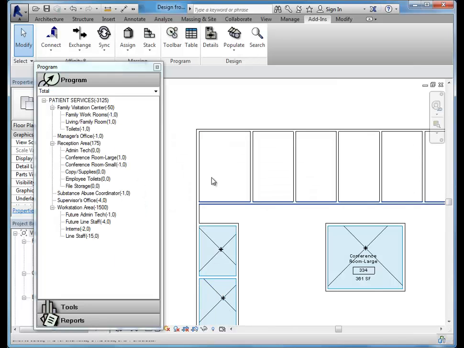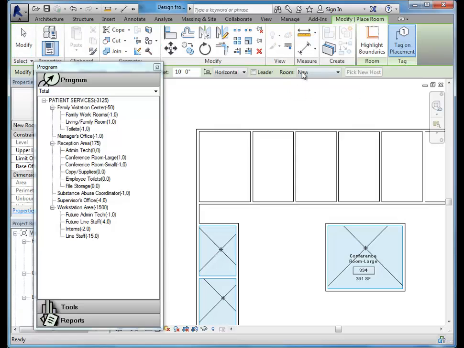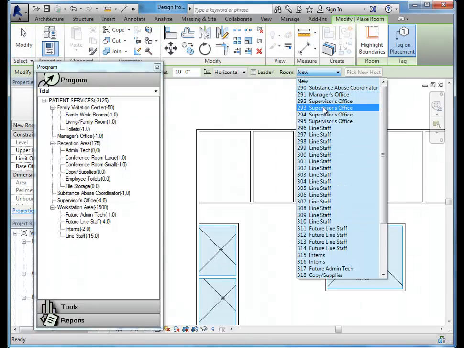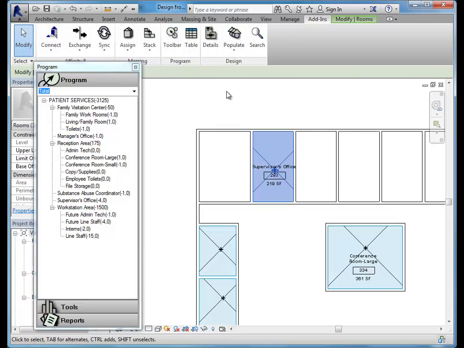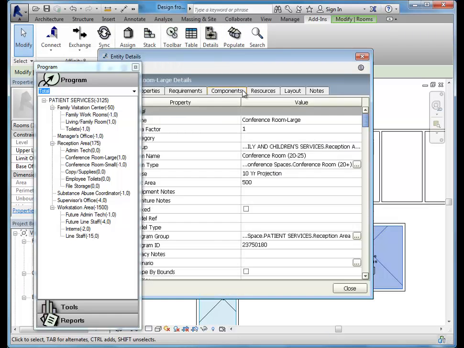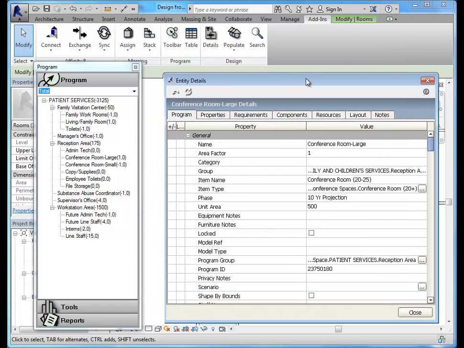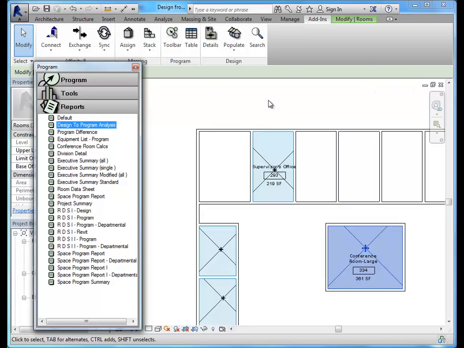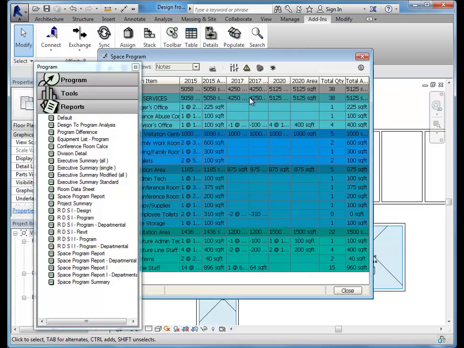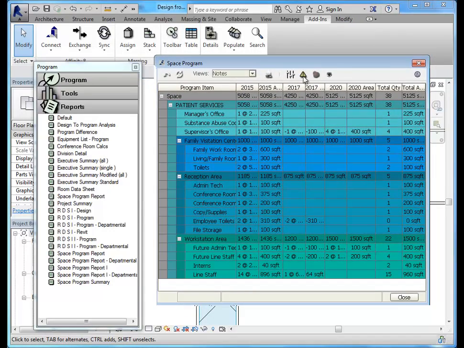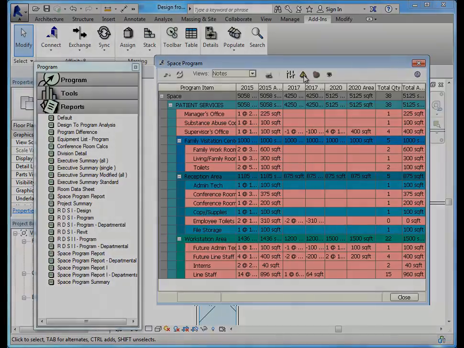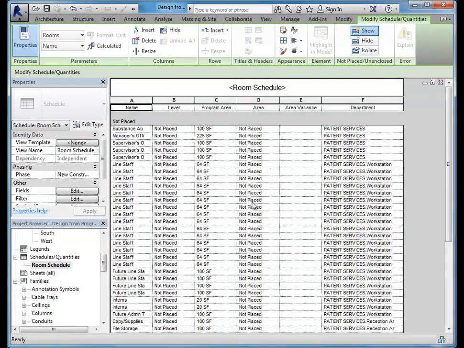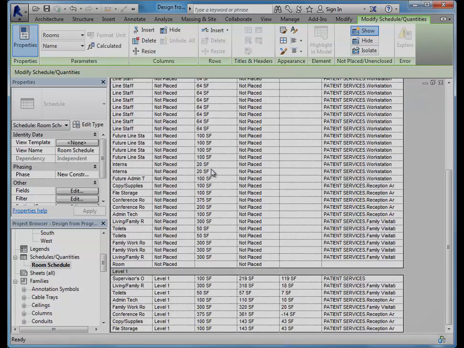You also have the option to design the traditional way, but here you have the added benefit of using rooms that are tied to project requirements. As with the other options, you can view program requirements, run reports, and validate the Revit model through the plugin. With all these methods, a room schedule is generated for later use.